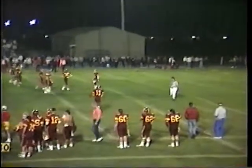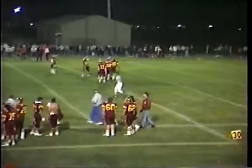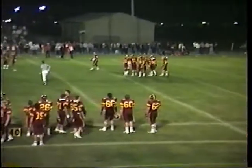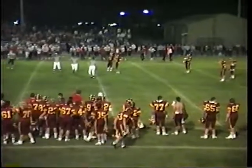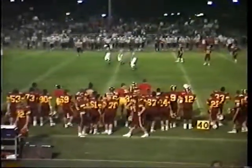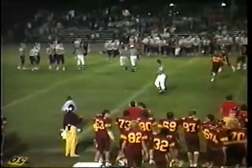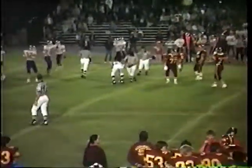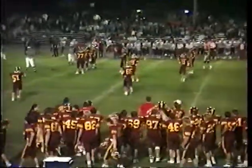Not much time left. We might be going to OT for the first time this year. And how it went down coming into this final quarter, it was still a 7-6 ball game. We've had a lot of the fireworks in the second half here in this 4th quarter. First score in the 4th quarter: Elwood 2-yard touchdown run by Chris Noon with 10:50 to play in the ball game. Fallstick's kick good. With 7:47 remaining, 21-yard touchdown run by Brett King. 2-point PAT was no good for Alexandria. Made it Elwood 14, Alexandria 12.